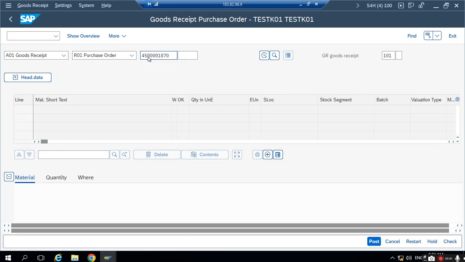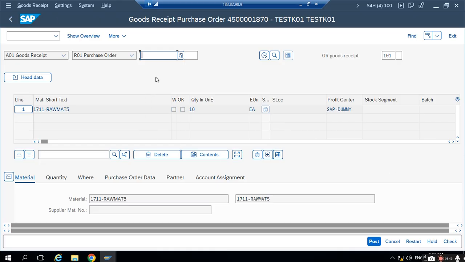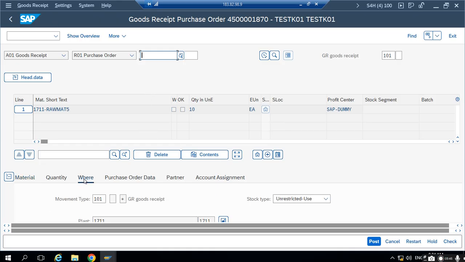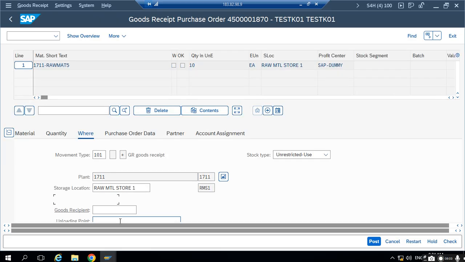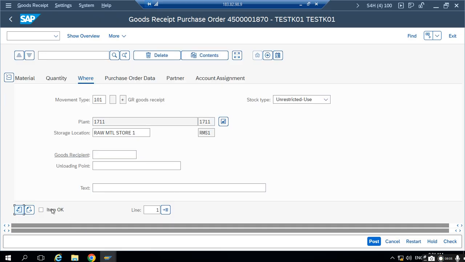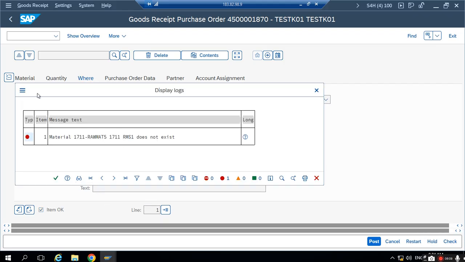Okay, hit enter. Now, as per the error screenshot, the user is trying to post this stock under plant 1711 and storage location RMS1. Now select the item checkbox, click on the check button, see.